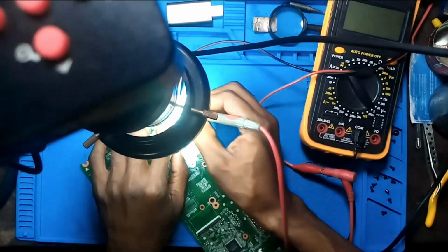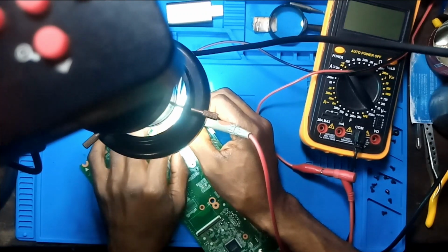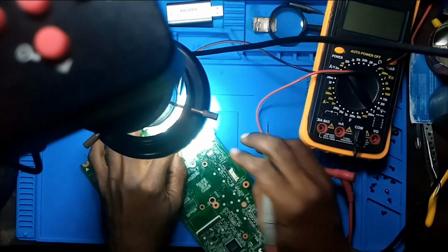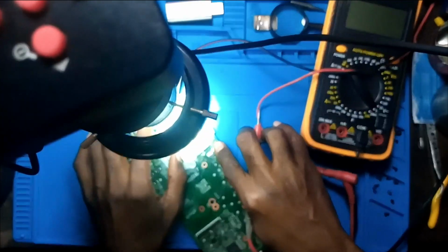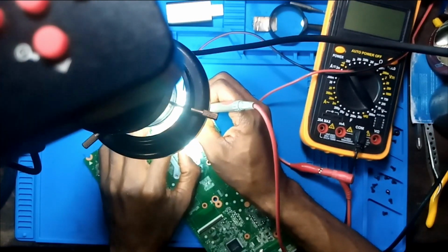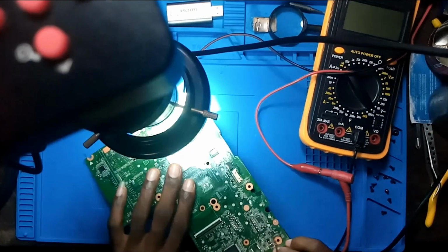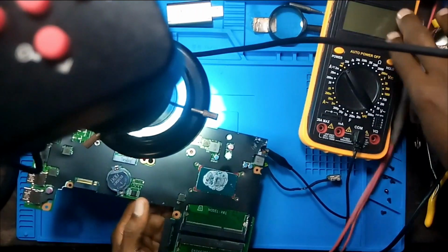Yeah, it's like I'm getting something here. Am I feeling anything? No. It's not completely short. So what could it be? So I'm trying to observe here. Nothing. Yeah, something is getting warm here. Something is getting warm on this part.